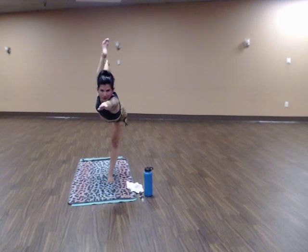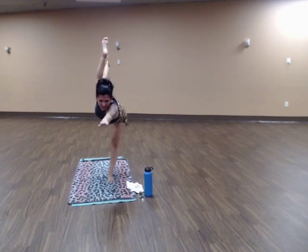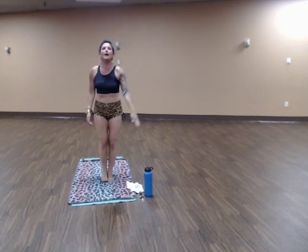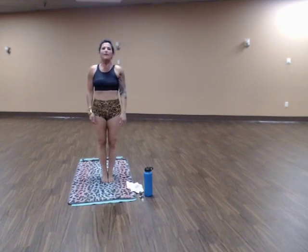Reach and kick. Point your toes, turn it up, turn it on, the body down. You gotta kick, kick, kick. Then change, kick to come out. Feet together, right arm down. Breathe in and breathe out.